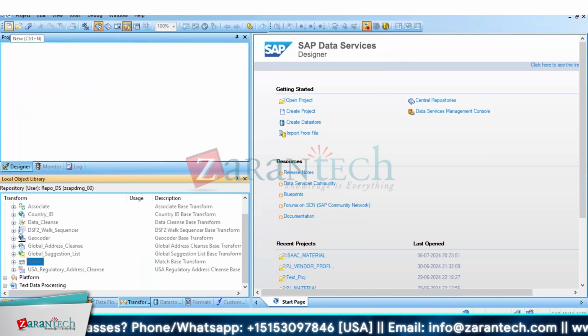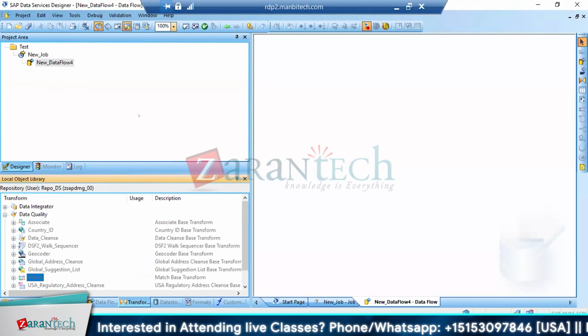Depends. If you want to push this data into Information Steward, okay. If you want to create an Excel report on top of that and share it with the business, okay. It depends. Can everyone please do one thing? In your repository, create a project, name it something like PJ underscore your name and maybe material master, something like that. Then create a job and extract MARA and MAKT into HANA Studio. I want everyone to do this.